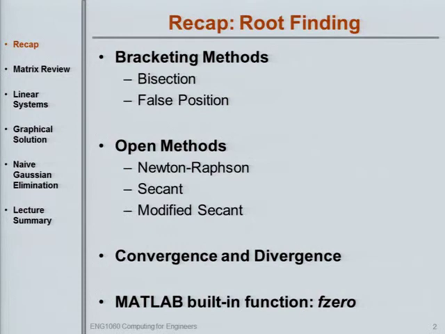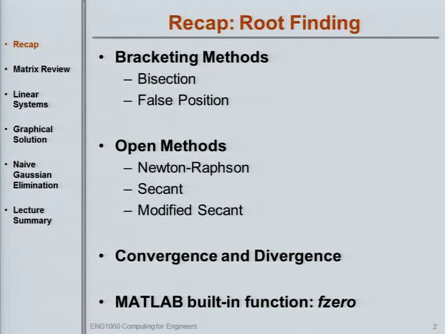You need to understand what the difference between these two general classes of methods is, when you might use one over the other, what the weaknesses and what the strengths of these two different categories are. Within bracketing methods, we looked at bisection and false position. You need to understand how those things work. You may be required to find the root of some equation, at least some approximation in the exam.